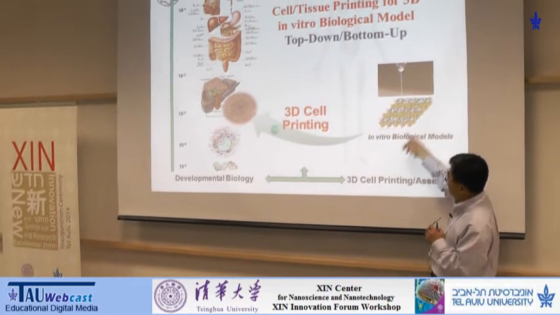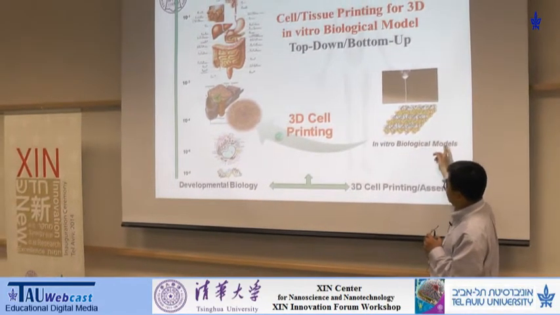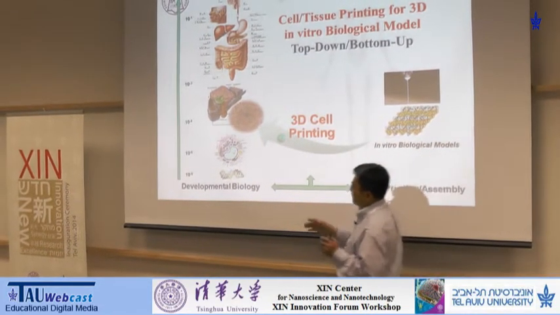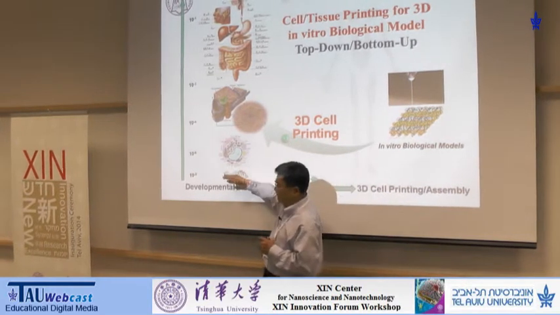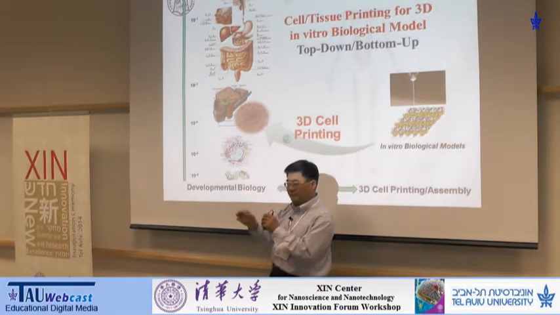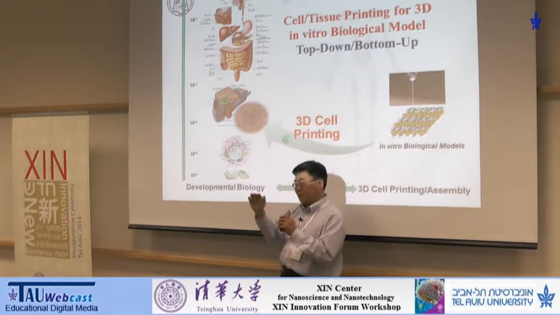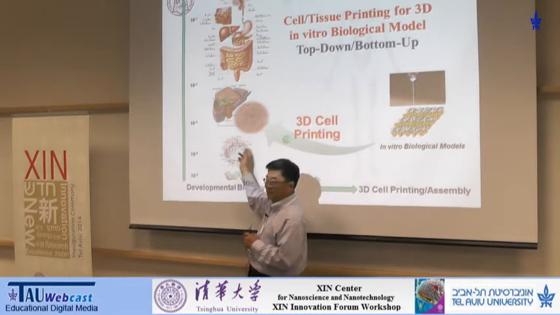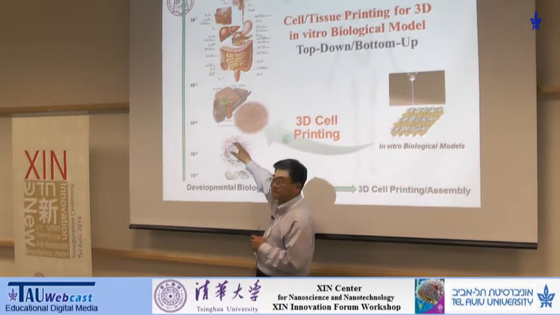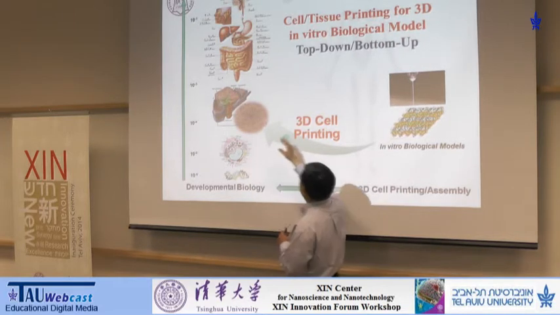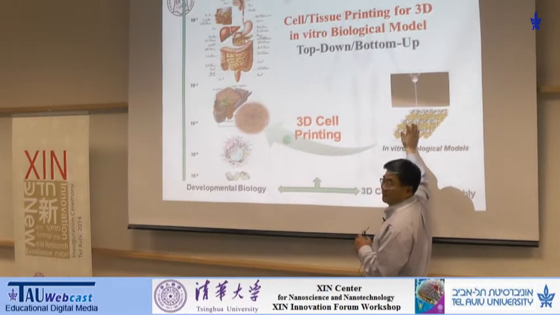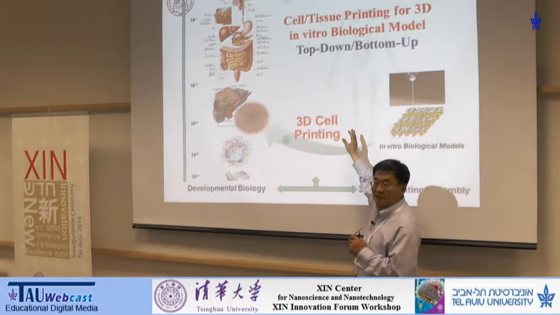Then we call that building an in vitro biology model. So we don't follow developmental biology at the very beginning stage, where you put everything into a single cell and let it grow, and in the middle suddenly something appears. All the biology starts from here. We don't have that biology, technically.